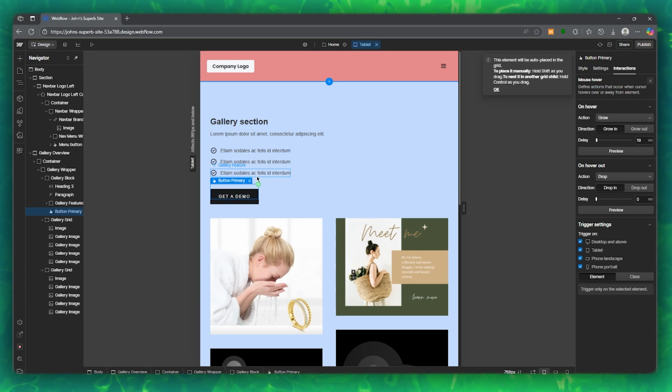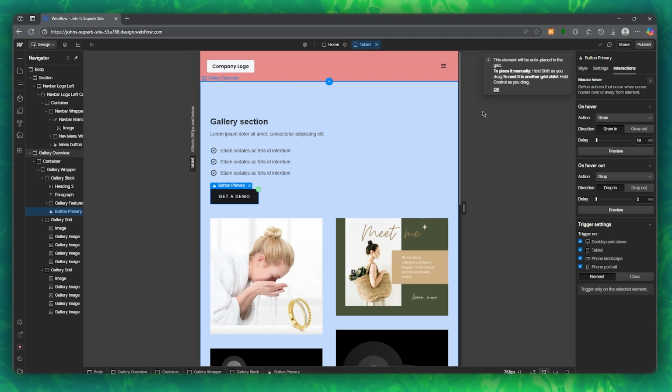Now, another powerful feature that Webflow provides you is the CMS, or the content management system. So if you're editing a blog or product page, Webflow's CMS collections let you update content dynamically. You can add a collection for blog posts, connect fields like title, image, author, and publish date, and then design one template page that auto-populates for every post. This is perfect for your blogs, portfolios, or even e-commerce sites.